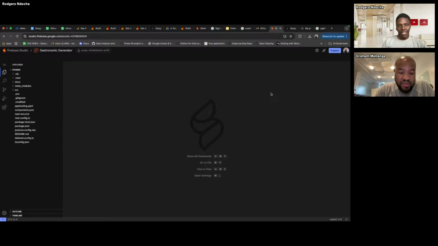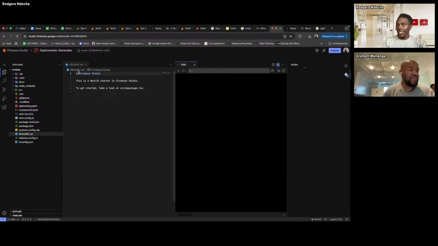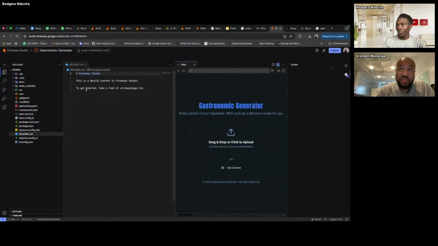Still you have access to the agent to chat, still you have access to code, and also still you have access to preview mode. So okay, let's see. I think it has loaded the web preview, and from this side there's a readme here for instructions. Yeah, and we also want to see where specifically our Gemini API key is stored.